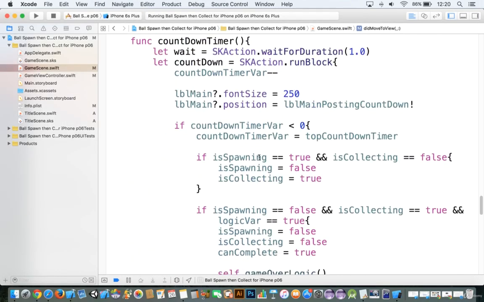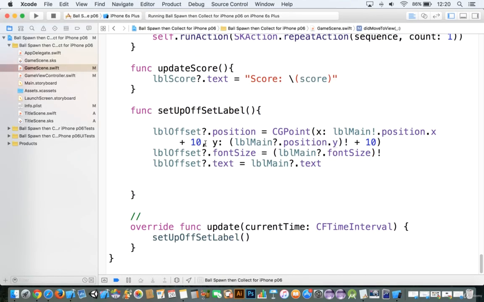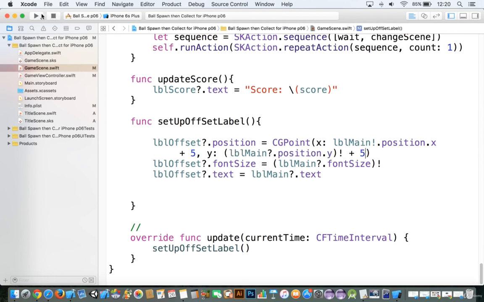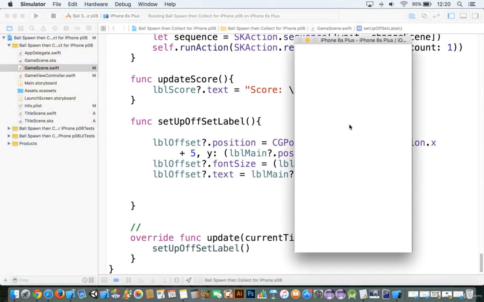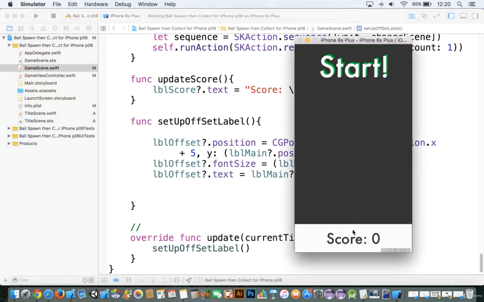Now 10 by 10 is a bit too much. So let's maybe make it 5 by 5. We could probably even go as close as 2, 1, or somewhere around 5 here. So let's take a look at that. That actually looks kind of cool. Yeah, I think that looks kind of neat.